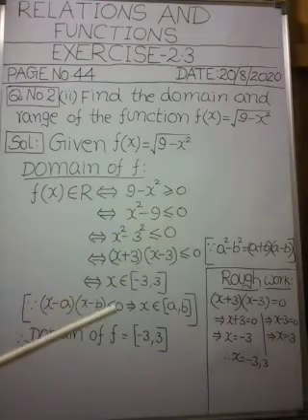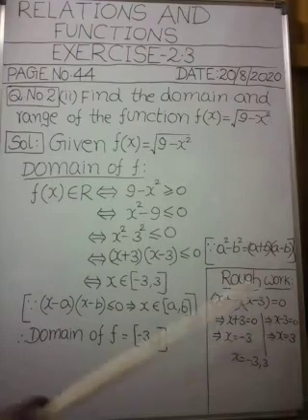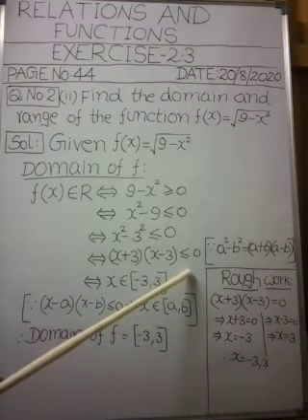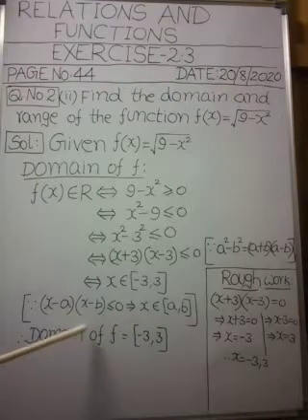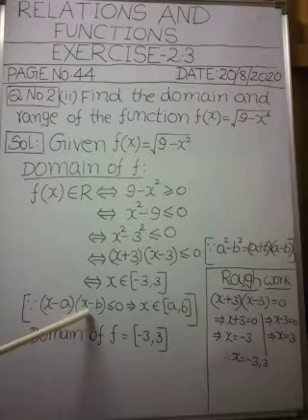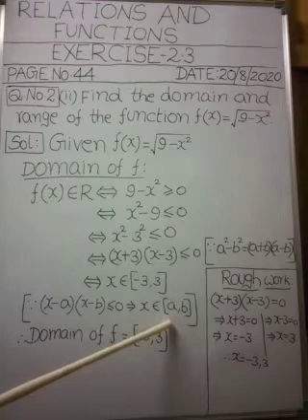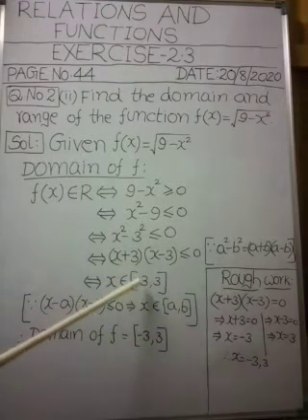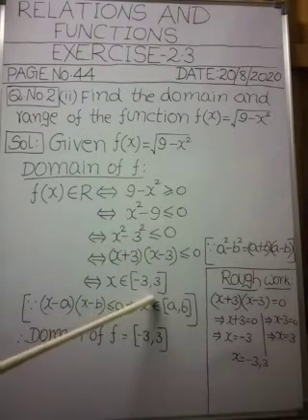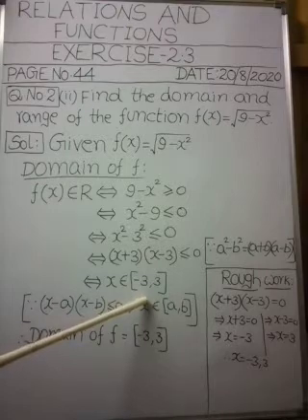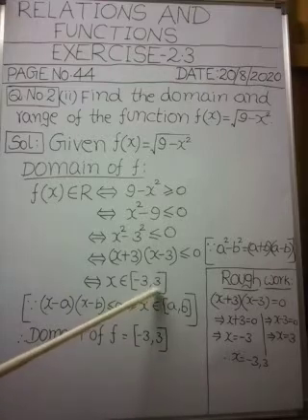Right. Now come to this step. Here the values of x are minus 3 comma 3, and here we got less than or equal to 0. There is a property in inequalities. What is this property? x minus a into x minus b less than or equal to 0 implies x belongs to the closed interval a comma b. Here a means minus 3 and b means plus 3. Okay, my dear children, that is why I wrote this step. Understood this step, my dear children? Right. Therefore, domain of f is equal to the closed interval minus 3 comma 3.